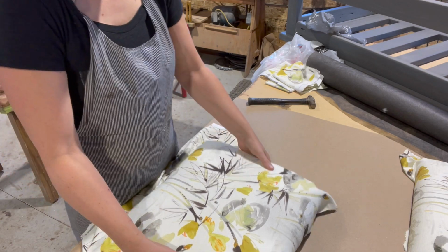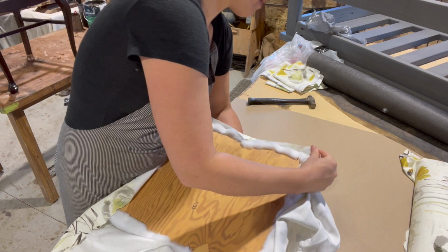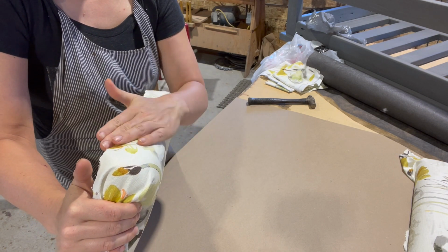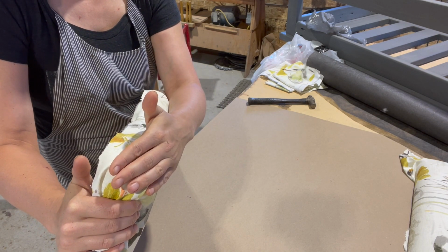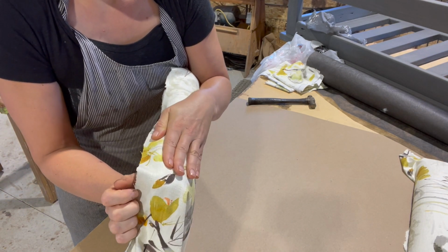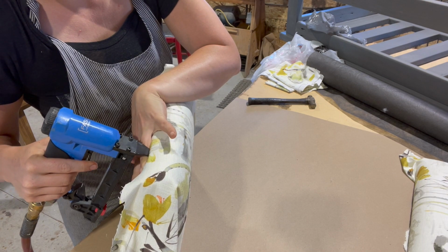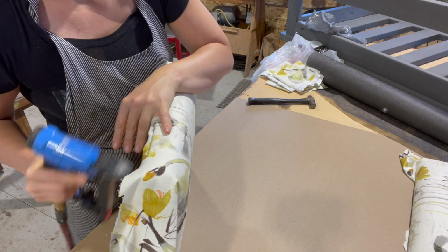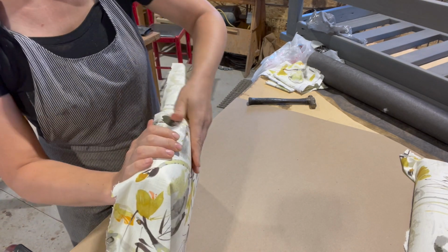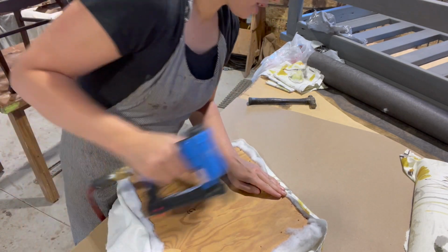So that looks good. What I'm going to do is work with the back first because it's a little short the way I had to cut it on the pattern. When I'm bringing my hand around the side, I'm actually going to be pulling it towards the center because I don't want to be left with a ton of material on my corners. So I'm going to bring my hand over and flex the material back to the center. I'm just going to start tacking it that way. You can see there's a little bit of bunched material here, so we'll work that material smooth. I don't have a big edge to work with here.